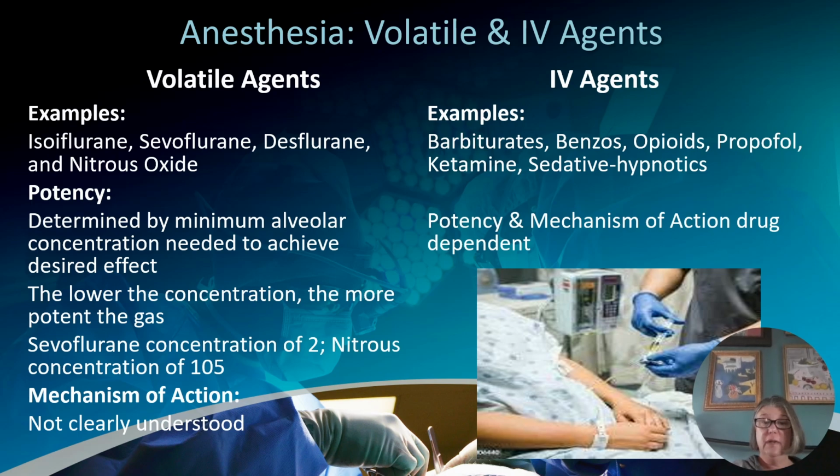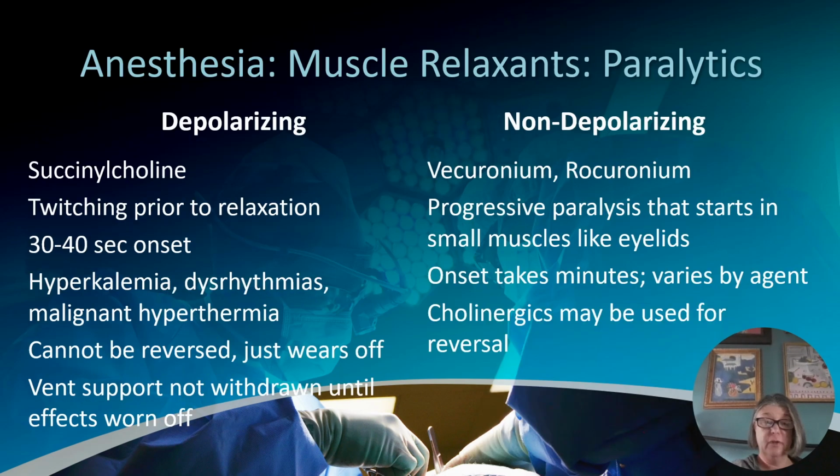Let's see. We talk about Precedex. I'm sure you guys have talked about that in pharm. The nice thing about Precedex is your person is going to be semi-arousable, so you can kind of shake them a little bit. But we don't have to worry about respiratory depression, and that kind of sets that apart from other opioids, right? Precedex was another one we used all the time on people, trying to keep them calm down.